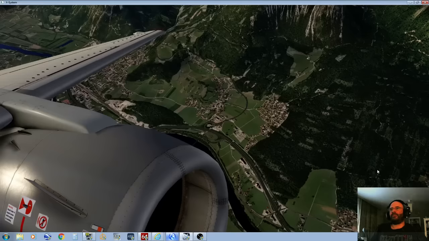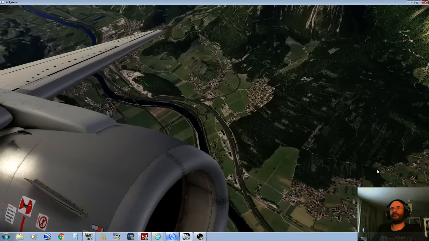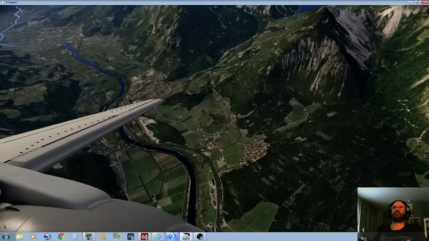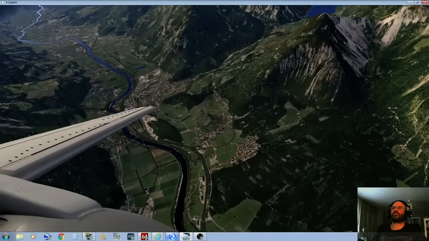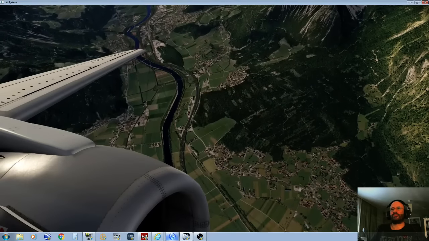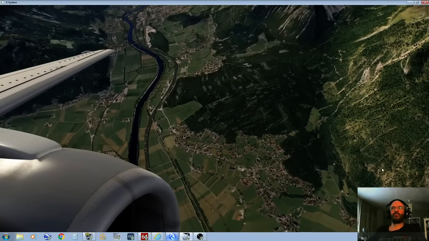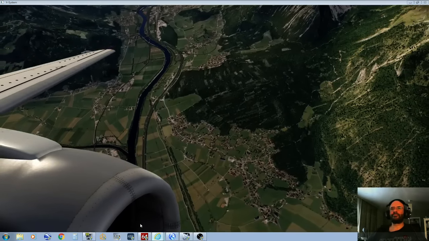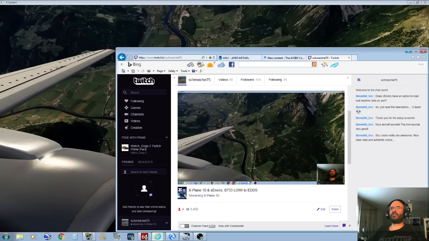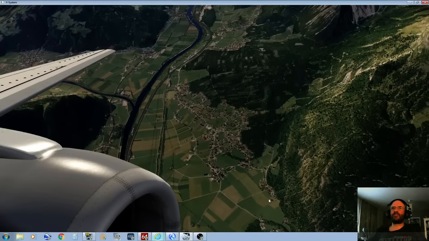Isn't that just lovely? Beautiful. I love auto-photographic scenery in X-Plane 10. It's the real deal, you know. That's it, Benedict, that's how I feel about it too. Beautiful clear skies, very nice coloring.